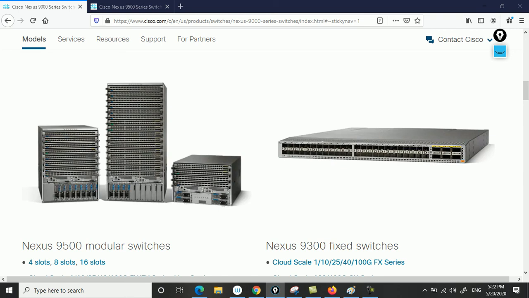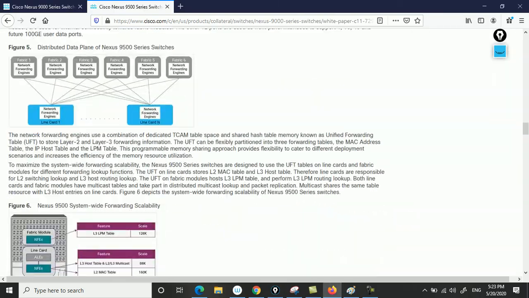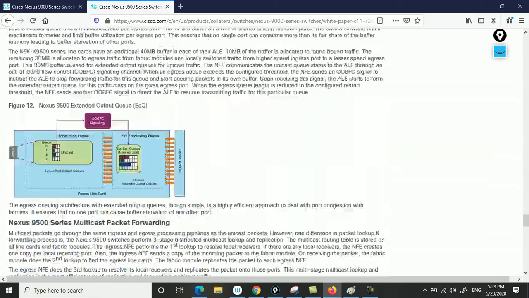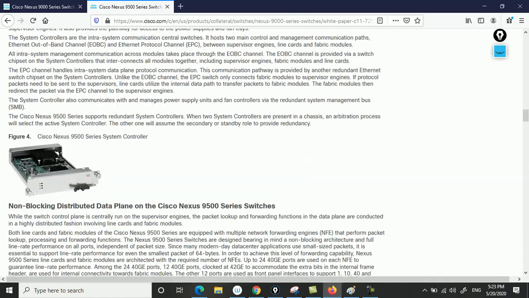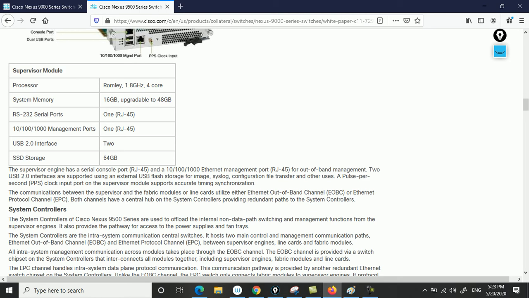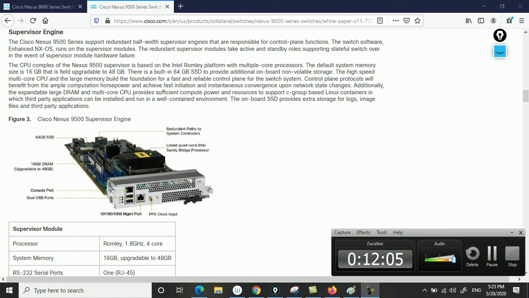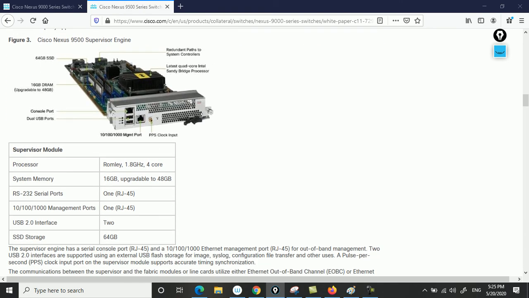And then you will be coming to the supervisor engine, SUP. That is a very small one that I just showed you up here. This is your supervisor engine, you can see here down. Just let me show you up. Yeah, so this is your supervisor engine. So guys, this is your supervisor engine, which is actually the brain. You can see over here the processor and the memory, SSD, everything is there.